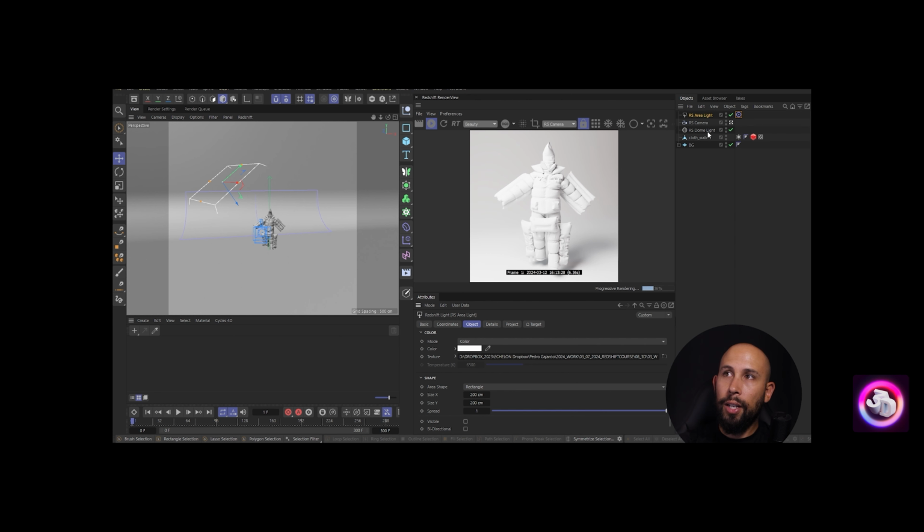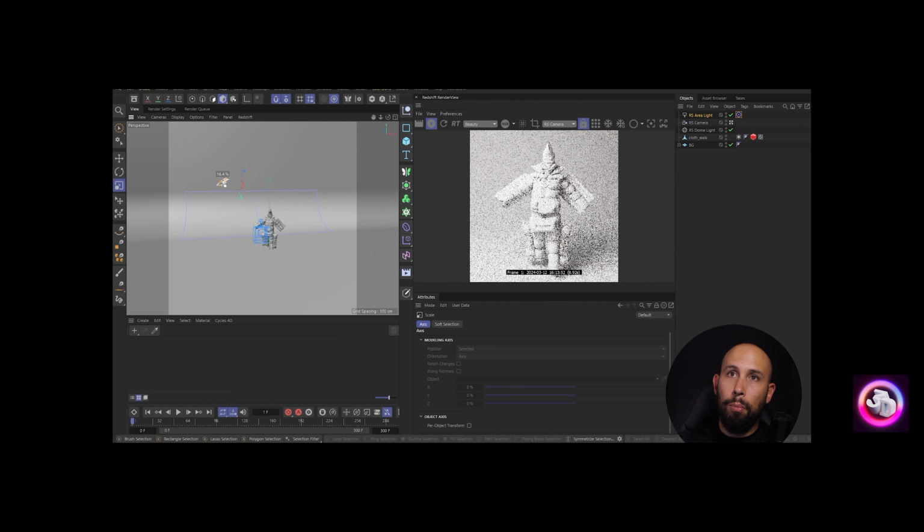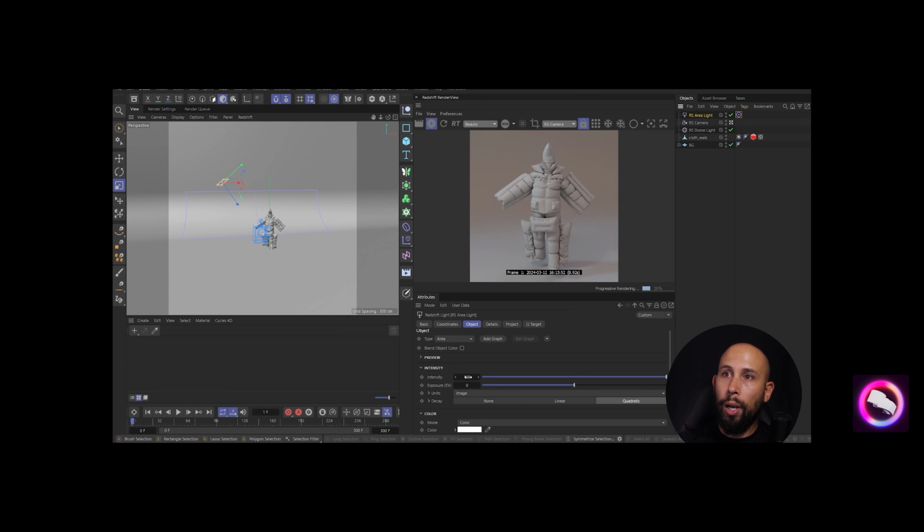Oh, it's a little change, right? We're going to dive into this a little later. Okay, so if we have a big light, it will have soft shadows. If you have a small light but really powerful, you will have hard shadows. You see, basically the sun does the same thing. The sun is pretty far away, but it's pretty strong, so that's why it's hard shadow. Okay, but we are going to dive into that later.